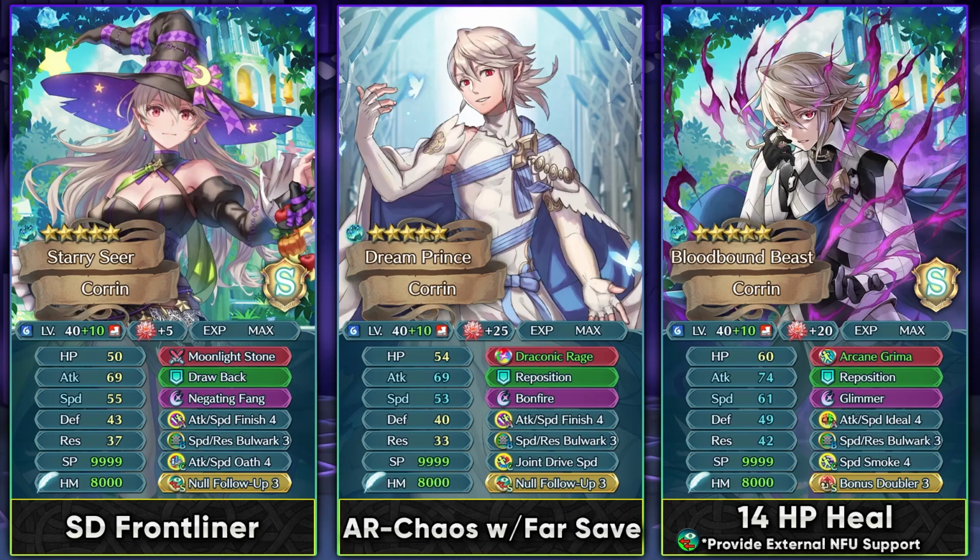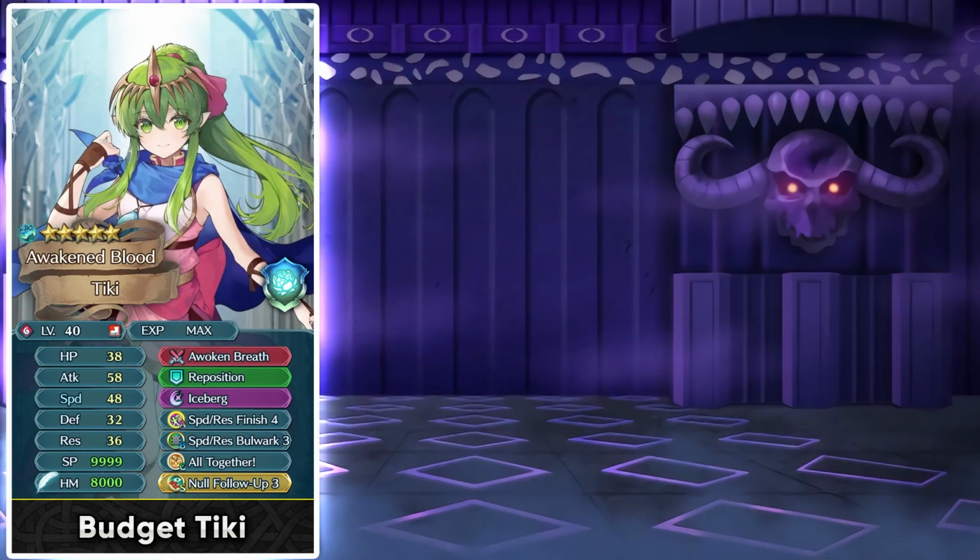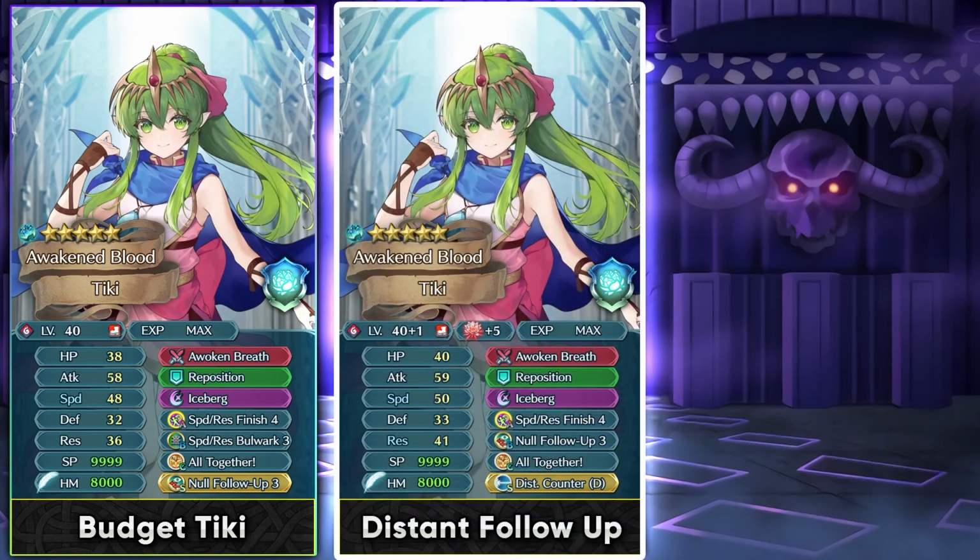heals, because Arcane Grima does give you the post-combat healing just like the Bulwark skills. So that is going to be pretty helpful on a fast dragon that's running Arcane Grima. And because you're going to be healing up this much HP post-combat, you can even run Distant Pressure if they have enough resistance. If you want to run Tiki on a budget, then you can simply run Null Follow Up, and you can even run Distant Counter Dragon Sacred Seal.